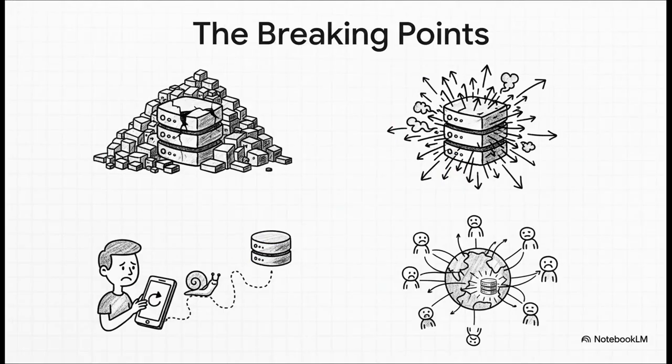Okay, so you start hitting some major walls. First, the obvious one. Your dataset just gets too huge for a single machine's hard drive. Then you've got the write requests. I mean, think about 50,000 photos being uploaded every second. That's going to just crush your server. And the result? Queries grind to a halt. People trying to see their photos, they're just sitting there, waiting. And your users all over the world, they're getting that horrible lag. Your own success is literally killing your database.